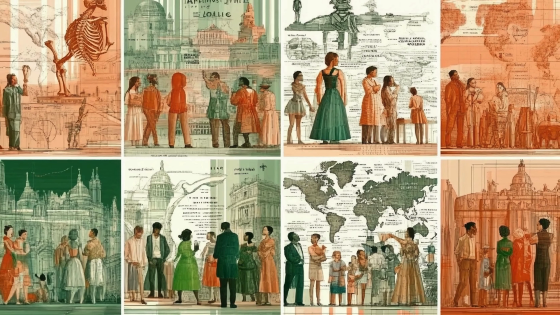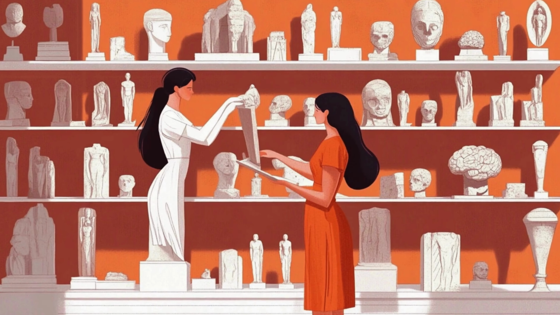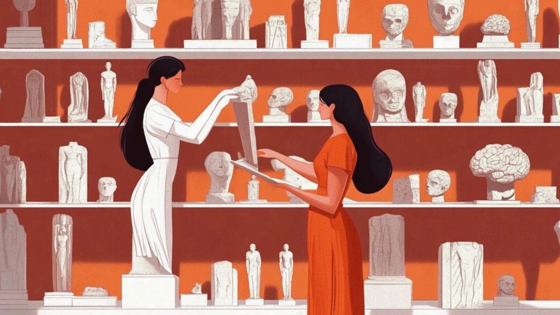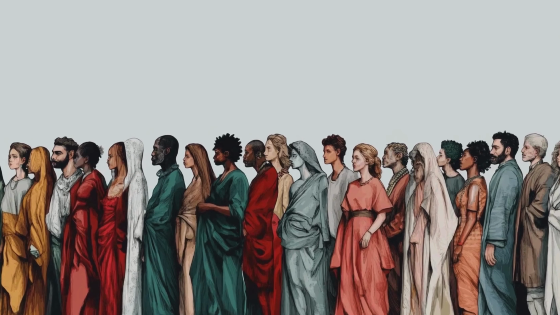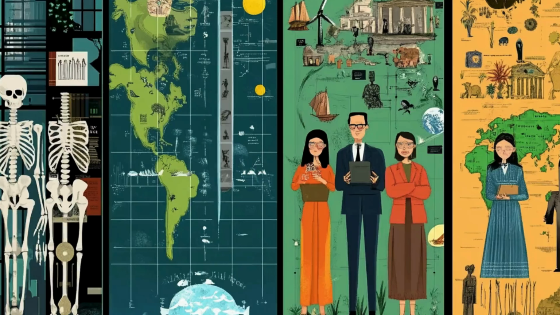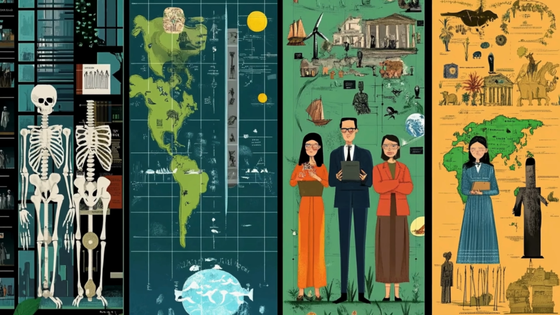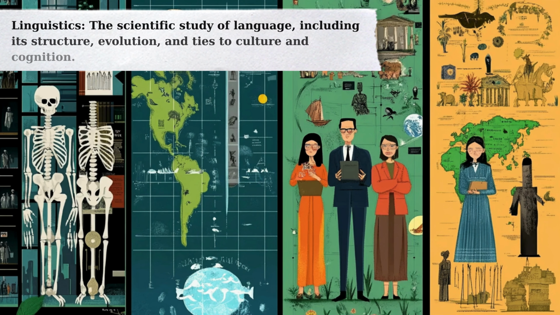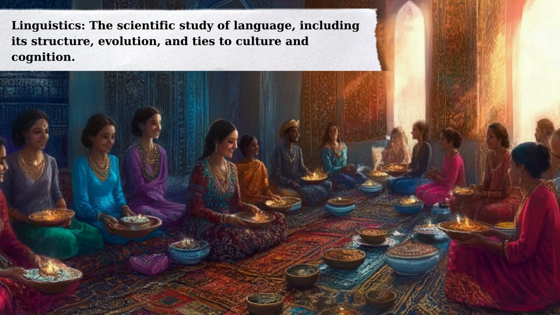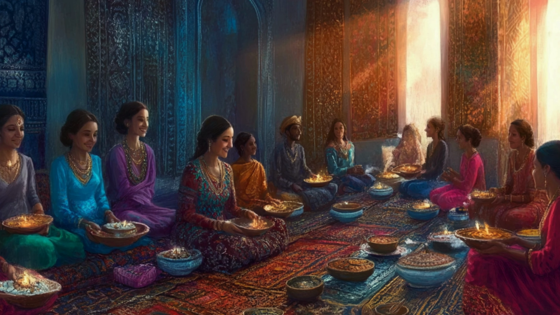Anthropology is a field of study that looks at humans, their history, and their cultures. Although it has only been a formal academic discipline for less than 200 years, people have wondered about where humans come from and why we are different from one another for a very long time. In the United States, anthropology is usually divided into four main areas: biological or physical anthropology, archaeology, linguistics, and sociocultural anthropology.